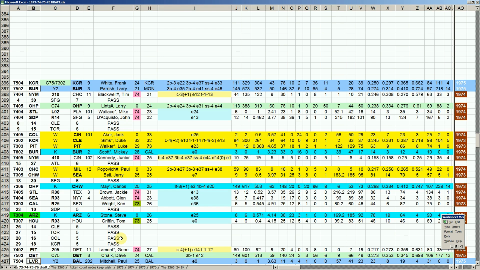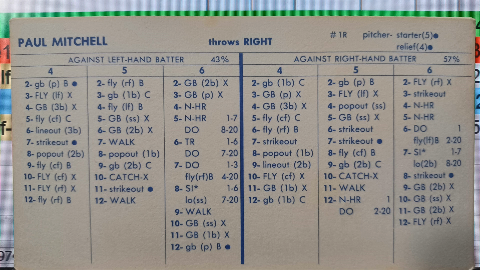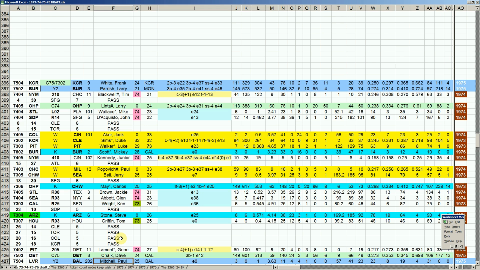Las Vegas got a gift from Baltimore. Baltimore allowed them Paul Mitchell out of their organization. Funny part is, Paul Mitchell left the Baltimore organization. They kind of gave up on him, which is a shame. He was a pretty good pitcher. He actually lasted for about 5 years, pitching for, I believe, Milwaukee from 1975 to 1980. So Paul Mitchell will continue his career with an expansion team, Las Vegas.